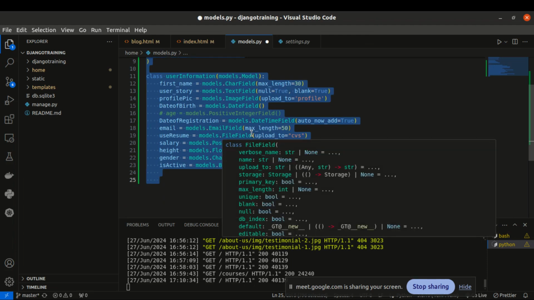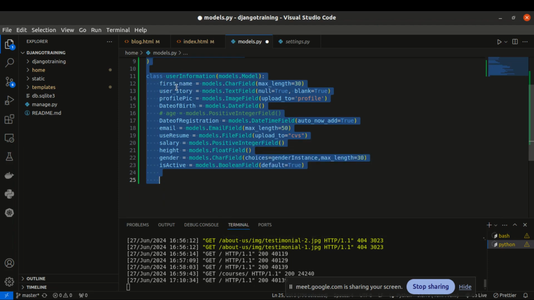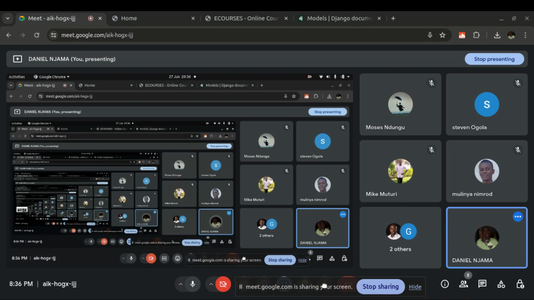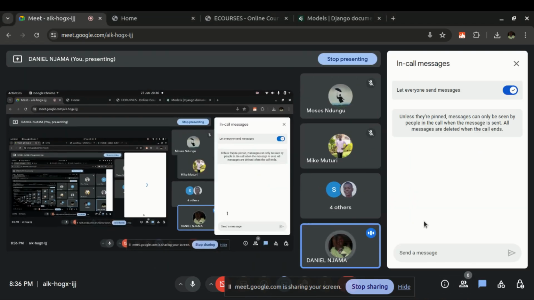You can use ChatGPT to help you generate a front end that is able to capture these fields. Once you capture this, be able to submit that from the front end, and of course from the back end as well. By that, I'm sure you have gained some skills, right?